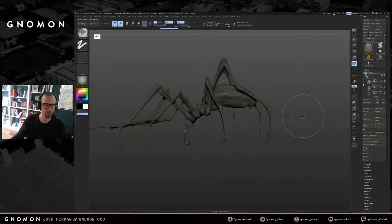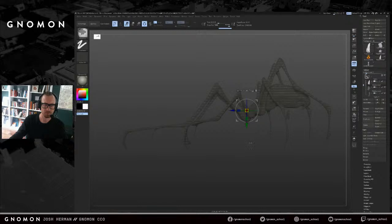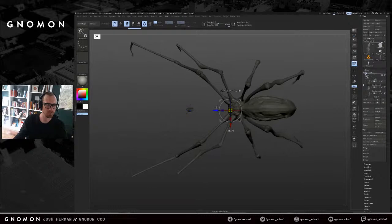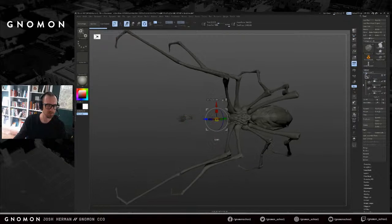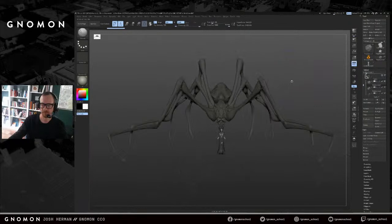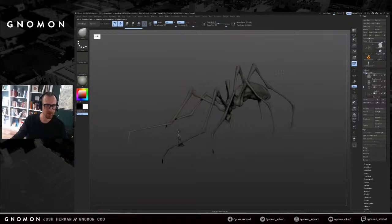Seems like it went real far. Oh, I think it was hidden. There we go. Turn off this. I just want to raise the whole thing. I like the stance of it for the normal posing. But I do want to get a little bit of it out of the way.